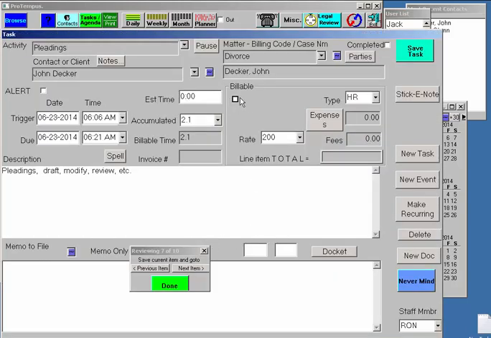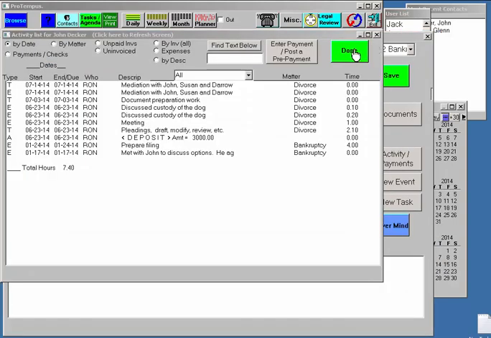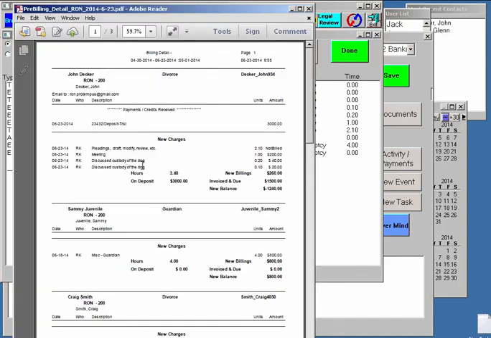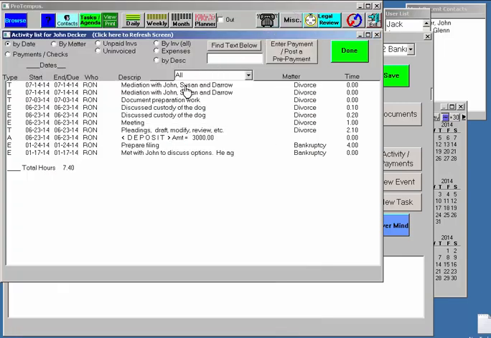If we click on the task, we can see the billable is not checked. We can see we have accumulated 2.1 hours working on this task. Check billable and save the item to include this task on John's invoice. You can also see from the pre-billing detail the 2 phone calls we billed in an earlier video. One of these is a duplicate that we want to delete prior to creating invoices.